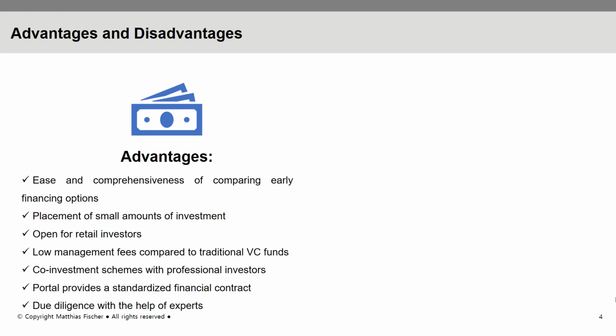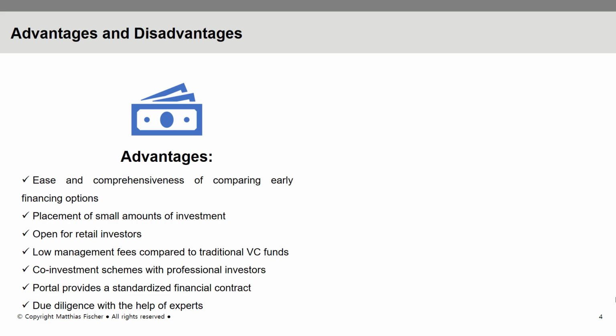On this slide, we go into more detail about the advantages and disadvantages of crowd investing. The biggest advantage for investors is the ease or the comprehensiveness of comparing early financing options. In addition, many crowd investing platforms allow the placement of small amounts of investment, opening up the world of venture capital investing to small investors. Crowd investing platforms provide standardized financial contracts and perform due diligence on startups with the help of experts.